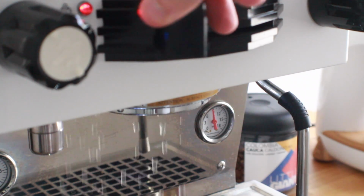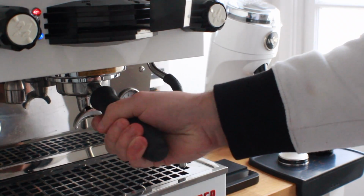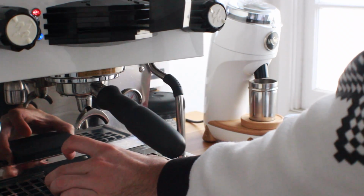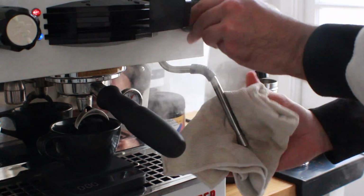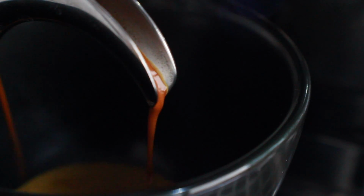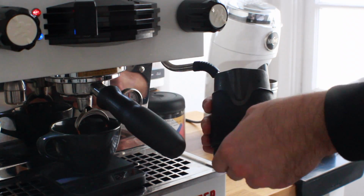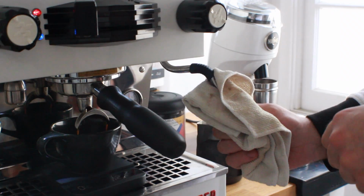Some pieces of workflow that I cut out of my videos is flushing the group. That's very important because sometimes there is cooler or lukewarm water in the group that needs to get pushed out before you bring in the really hot water for proper extraction. So always make sure you're flushing your group. And the other thing I always do when I'm making coffee for myself is, as I'm pulling the shot, I'm also steaming the milk, so neither is sitting around for too long.